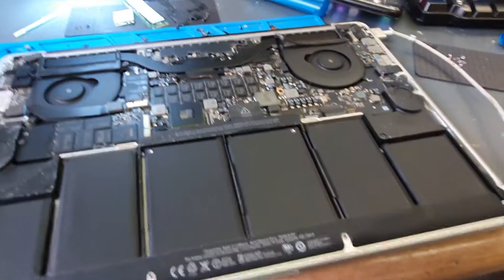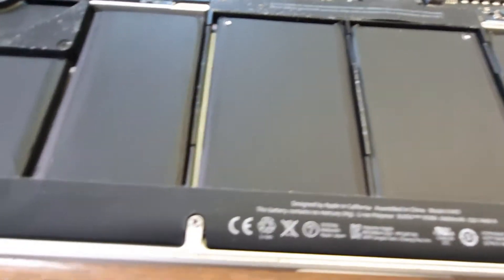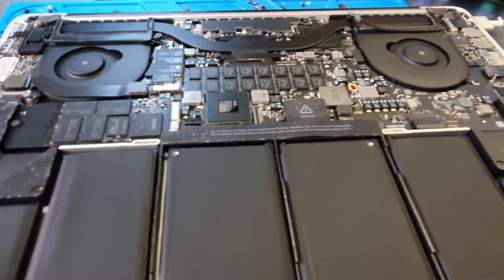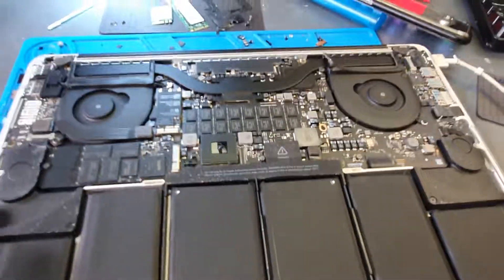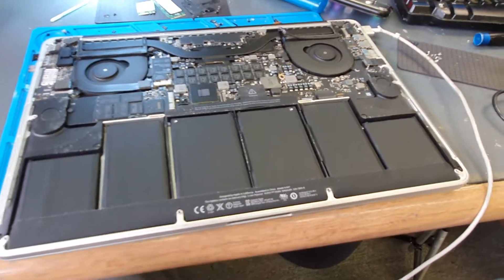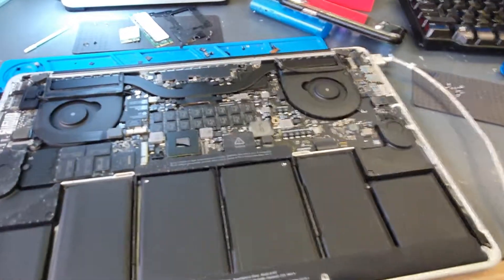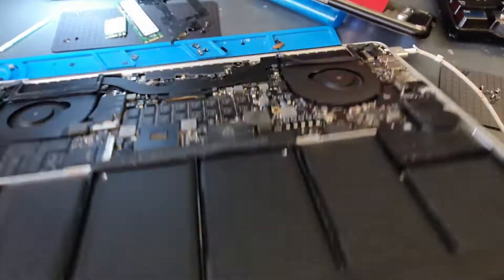That's how you know it's a backlight issue and not a display issue. It's always best to do a PRAM or NVRAM reset first, just in case the brightness controls are stuck. That will reset them and hopefully you should be able to see something. That's just a quick tip on how to diagnose the difference between a display issue, a backlight issue, or no CPU activity.